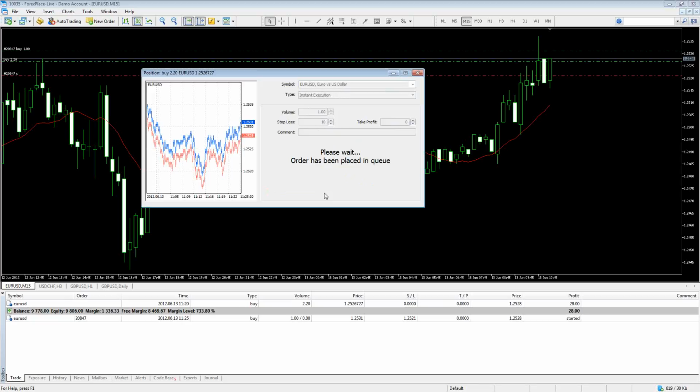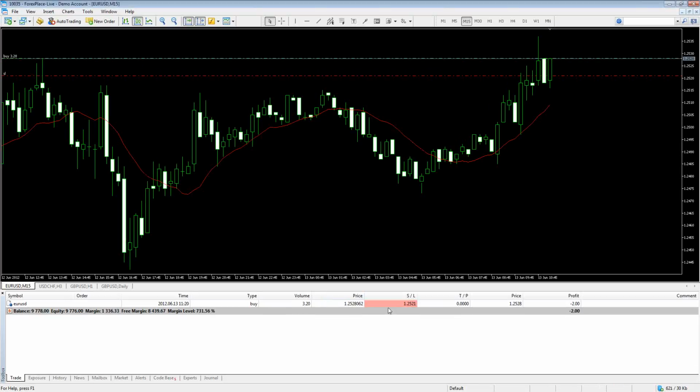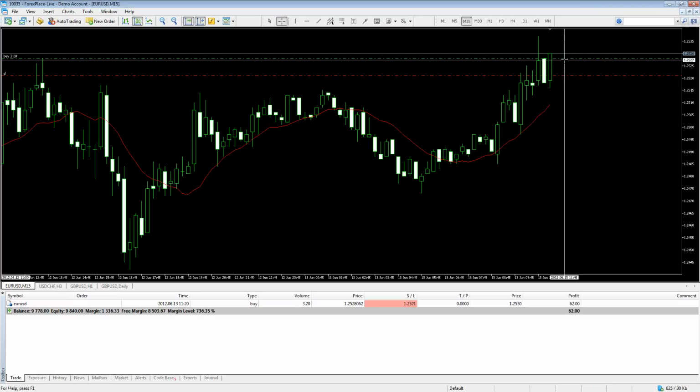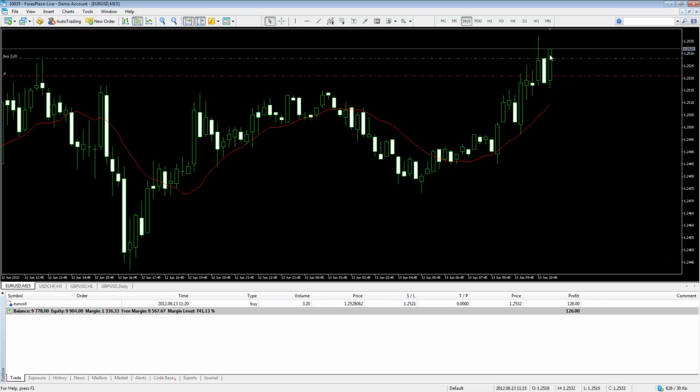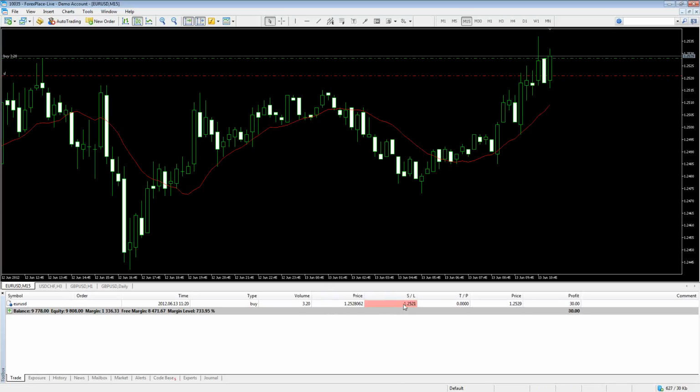Okay, so the order is executed, it's placed, and now you can see that the stop loss is for the entire order, and it was set to be 10 pips. It was set to be 10 pips from where we asked to open it, but it wasn't necessarily 10 pips from the average price.